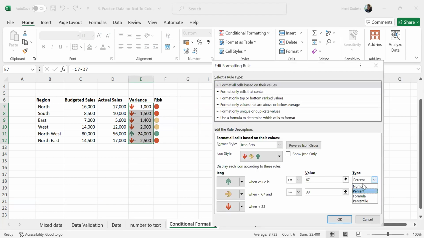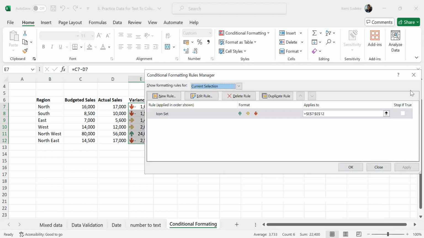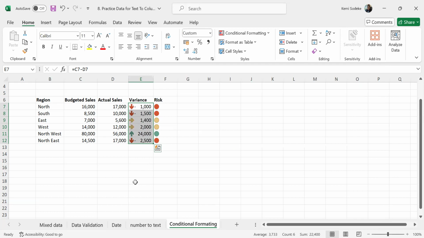And I wanted the number, this is 20,000 and 0. Okay, so I didn't check this show icon only, which is why I have the number and the icon beside it. So it just points people's attention to what you want them to see and how you want them to interpret the information.